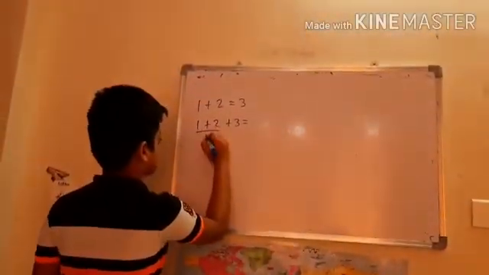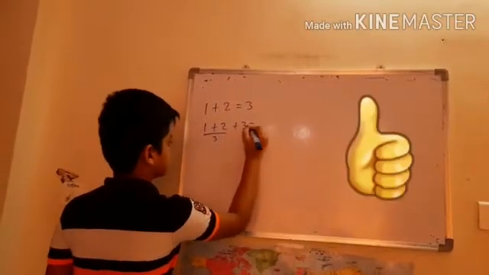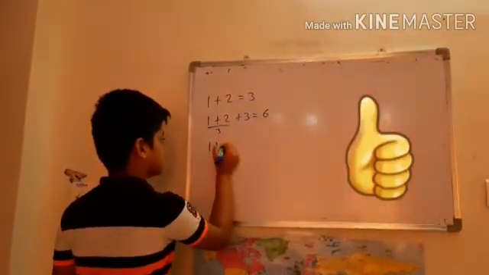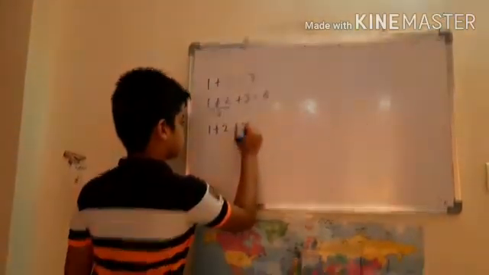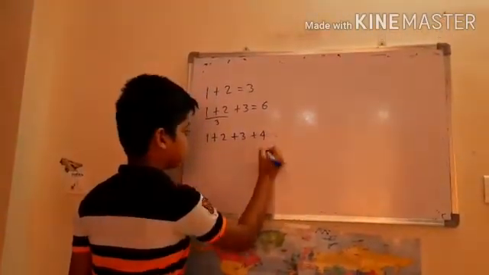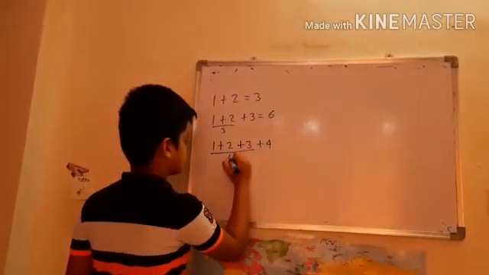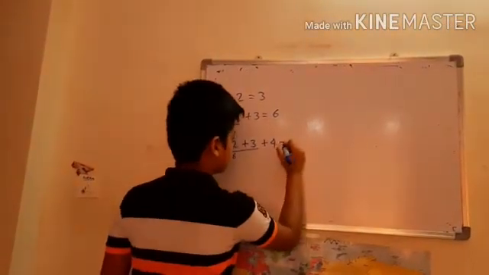We calculated 1 plus 2, 3. 3 plus 3 equals 6. Do you know what is 1 plus 2 plus 3 plus 4? We still can manage it. 1 plus 2 plus 3 equals 6. 6 plus 4 equals 10.